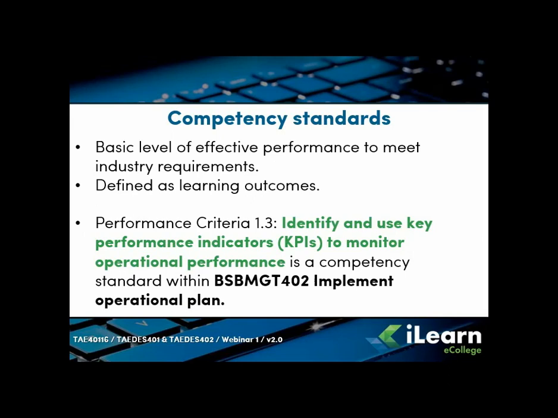Okay, so there's all these units of competency. We're talking about competency standards now. So a competency standard is the basic level of effective performance to meet industry requirements and is defined as a learning outcome. So just remember that in vocational training, this is a competency-based system. If you can provide evidence of meeting all of the competency standards within a unit of competency, then you should be awarded competency in that unit.